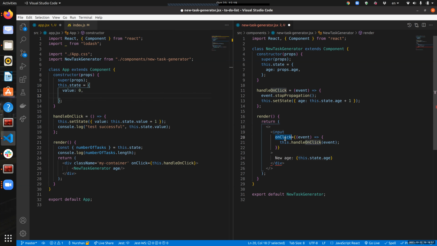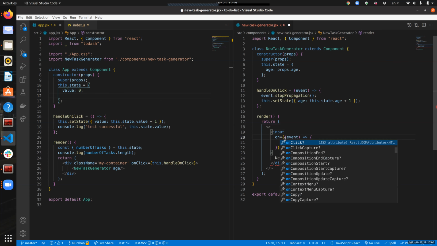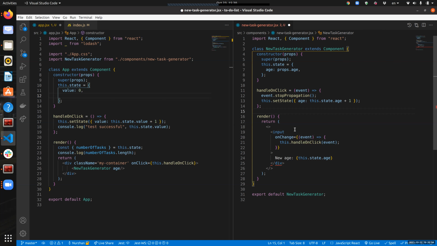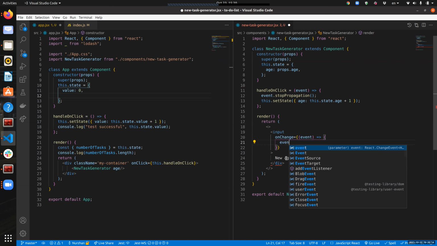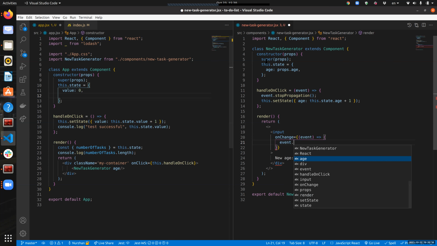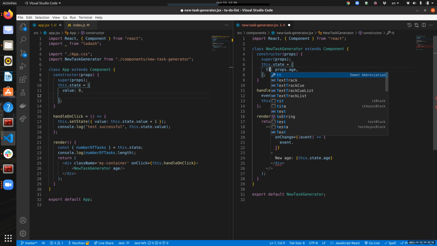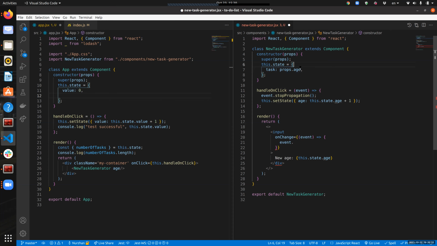We will do on change. Most likely, it will take quite a bit of time to explain it actually. So on change event, we say event. Here we say our task. We don't need props h.